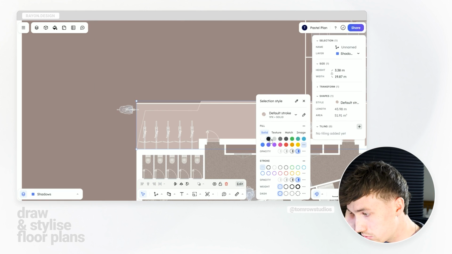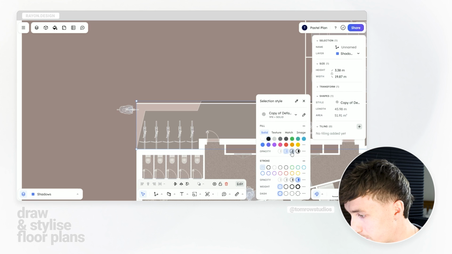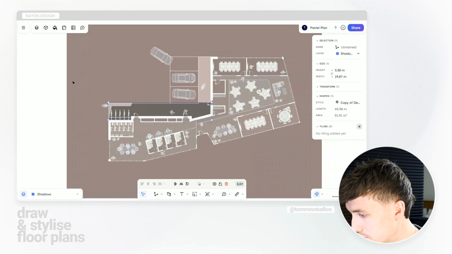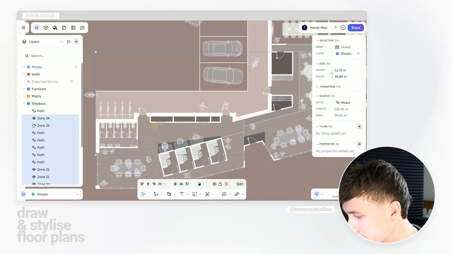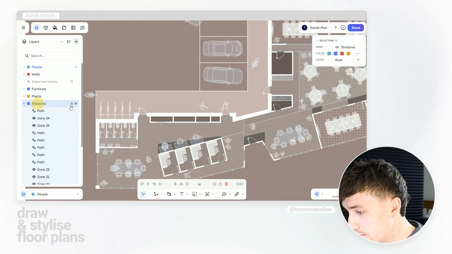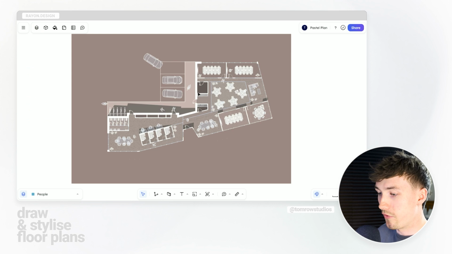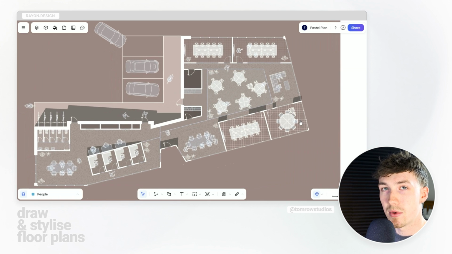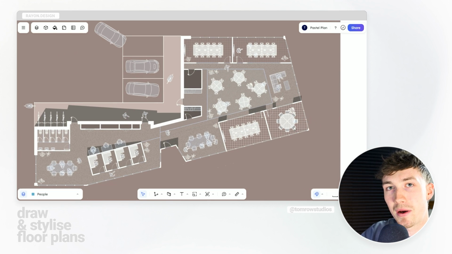I'm going to fill the shadow in black and then drop the opacity and also add it to other areas of the drawing. And as you can see here, now you've got a bit more of a layered look. It gives it a bit more of a three-dimensional look with the shadows. And that is the pastel color scheme.